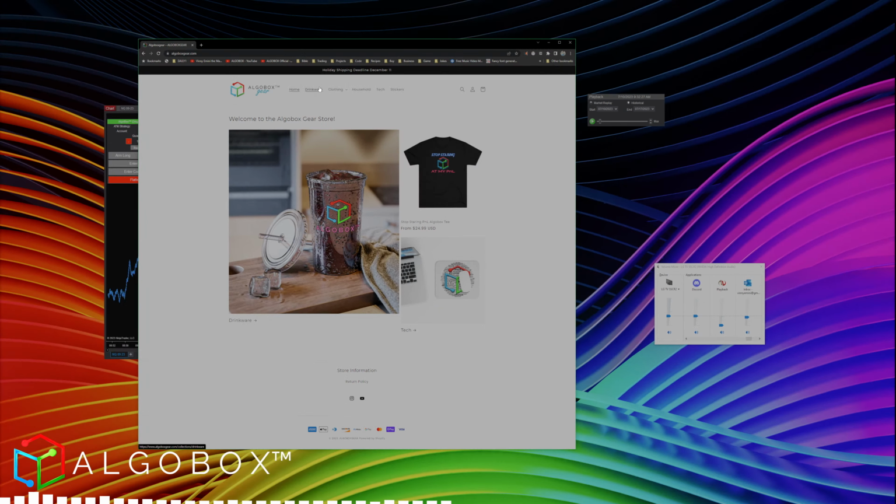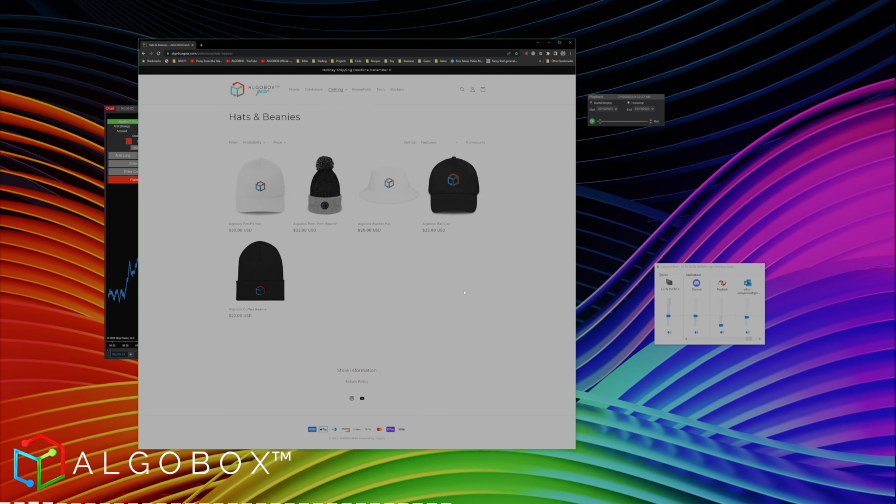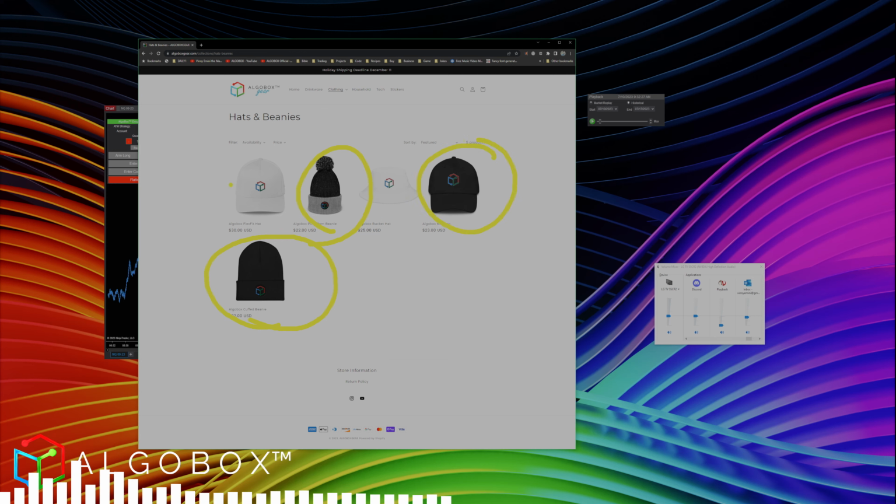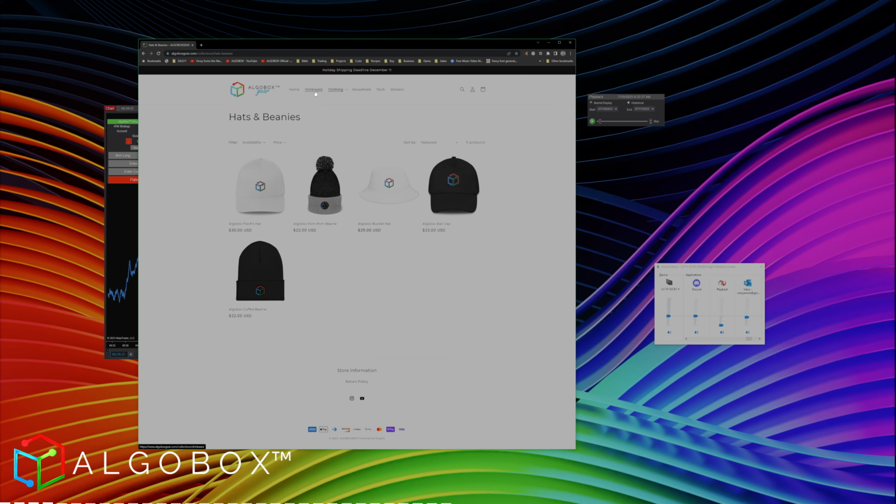Some of my favorites. I like their cool hat thing. Where's the hats at? Hats and beanies. These are some of my favorites. The beanies are really cool in wintertime. Either one really. These hats are cool. I kind of want to cock the logo off to the side. I kind of want to do some different hats. Y'all know me. I love hats. I wear hats all the time. I'm a big melon guy. My daughter counted recently how many hats I have. I have 139 hats.